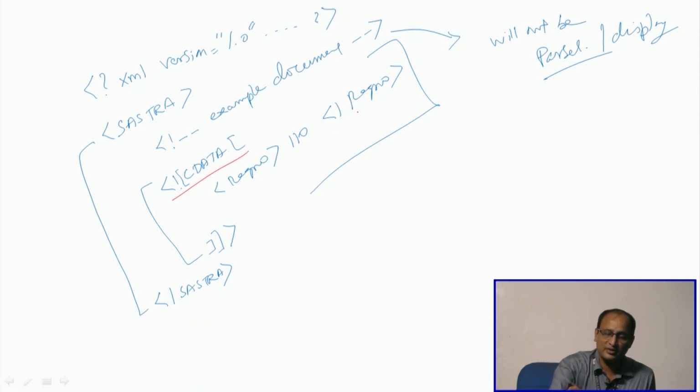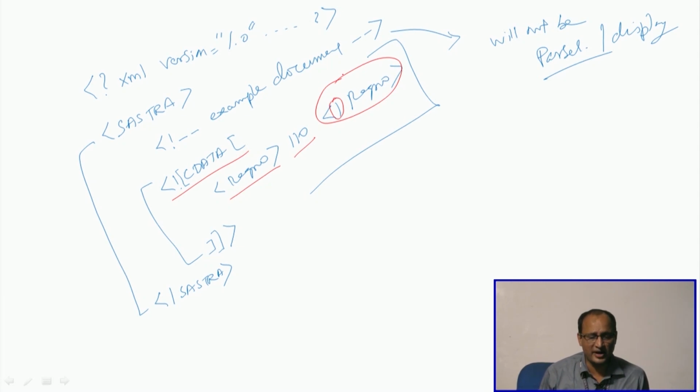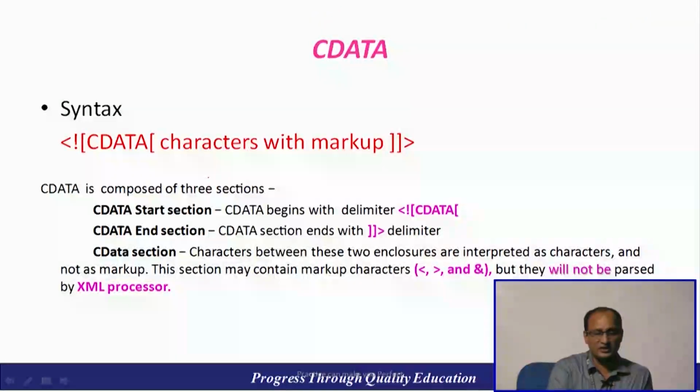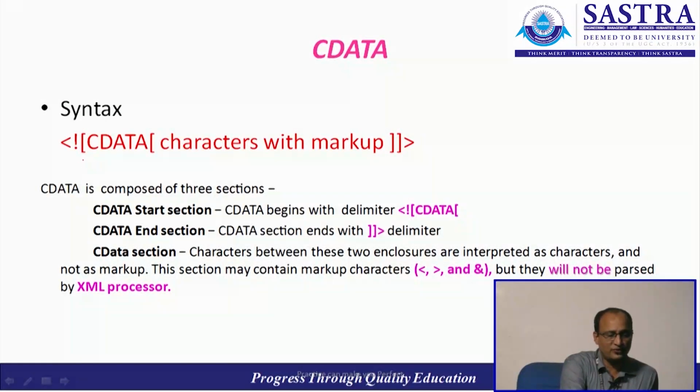Even if we have not included this element, say for example, I had made a mistake with the slash, assume that I have given only register number 110 and I have not given the closing. In the sense, it will not make any problem during the parsing process, because the particular element register number has been included within character data.